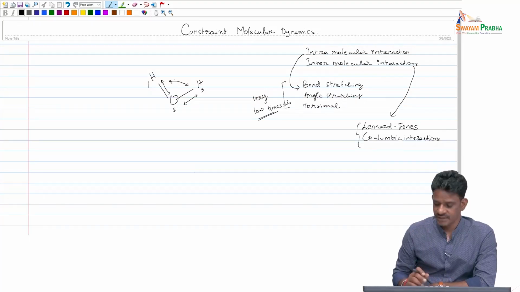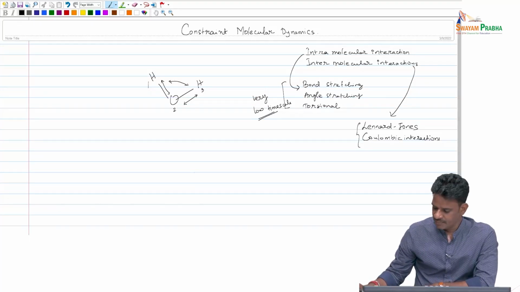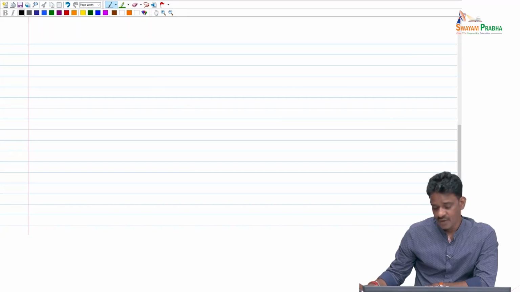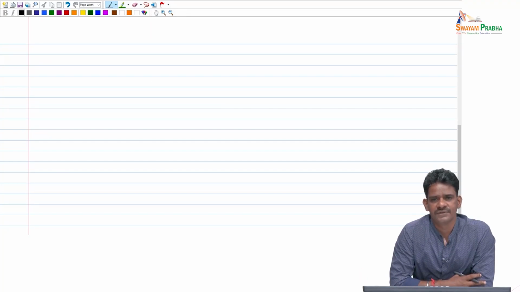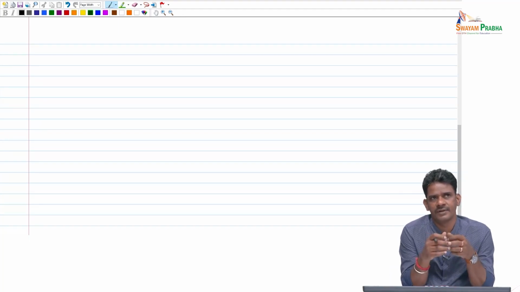And now we will build on this particular idea. We are taking water as an example because in most simulations water acts as a solvent. When we try to do a simulation of a system in water, for example a surfactant in water or a nanoparticle in water, we are mostly interested in the behavior of the solute, and we are not so much worried about the effect of the solvent in principle. So we don't want to spend so much computational time on simulating water. So we treat all these water molecules as a set of rigid constraints.